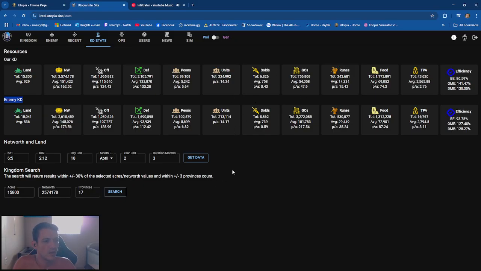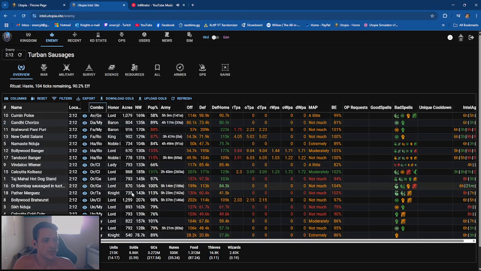So it's important to know they're winning on the peasants right now, and this is very obvious. Notice 1, 2, 3, 4, 5, 6, 7 mystics. They have 7 mystics in their kingdom. They have a lot of firepower with magic. So right up front, they're going to be fireballing the crap out of all of us.